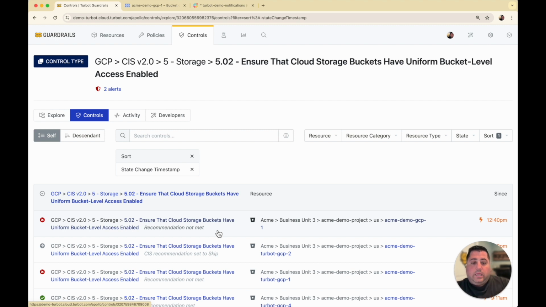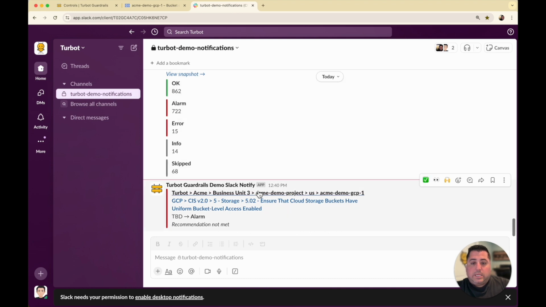Now, these notifications come through the console. You can also query them through the API, but you can also subscribe to those alerts, whether through email, Slack, or Microsoft Teams. You can also ship them off to other endpoints to pick them up in other systems. As an example, I've subscribed to this through my demo notification Slack channel, and we can see a notification was shipped off to that channel. You can subscribe to these alerts where your teams are, where they collaborate.